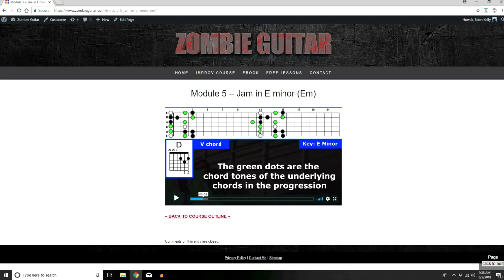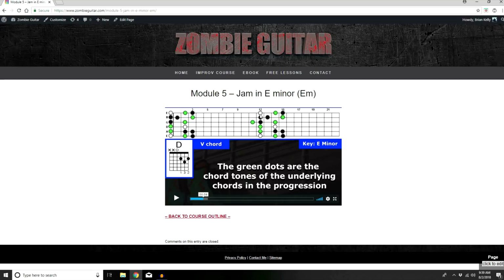These green dots are the notes of the D major chord. Note that the white dot is still present. The white dot still indicates your scale root, which is E, because this is the key of E minor, but it's not lit up green because the note E is not contained within the D major chord. The D major chord contains the notes D, F sharp, and A. So these green dots are all D's, F sharps, and A's. That's D, that's F sharp, that's A, that's D, that's F sharp, that's A, that's F sharp.